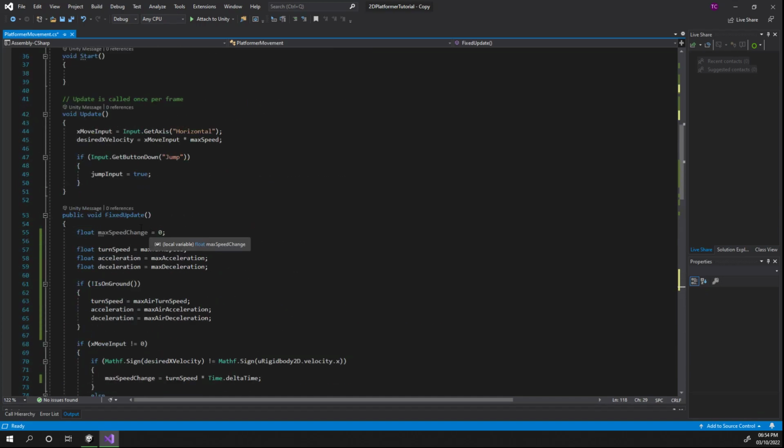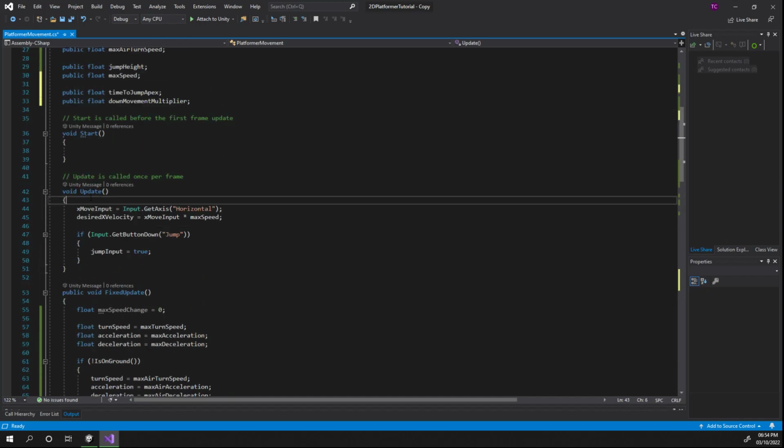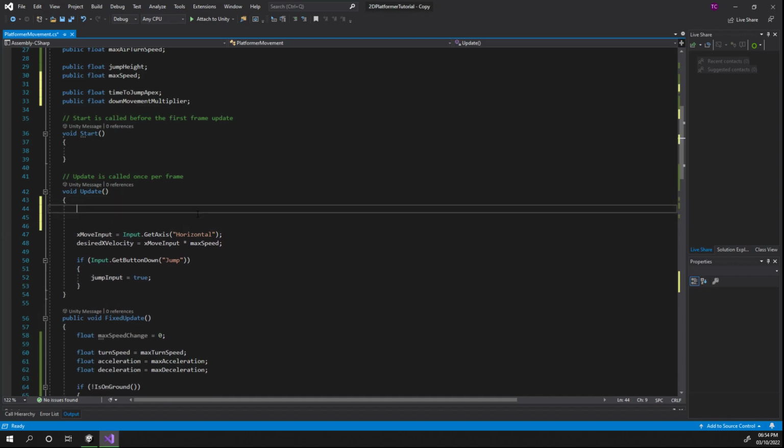So now we're going to go all the way up to the update instead of the fixed update for actually setting our gravity and calculating it. So we're going to calculate a new gravity. And this is to control our falling and jumping height speed. We're going to set it equal to a new Vector2. The first argument of our Vector2 is going to be 0 because we're not moving on the x-axis at all. And now the second is going to be a little more complex. The first thing we're going to do in brackets, so that this gets calculated separately, is we're going to multiply -2 with our jump height.